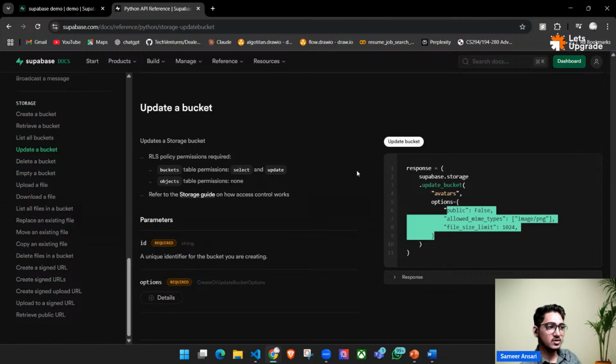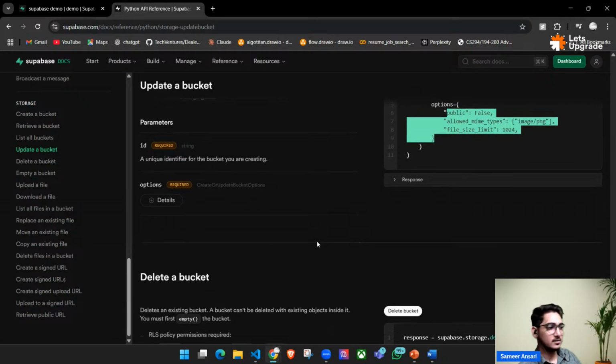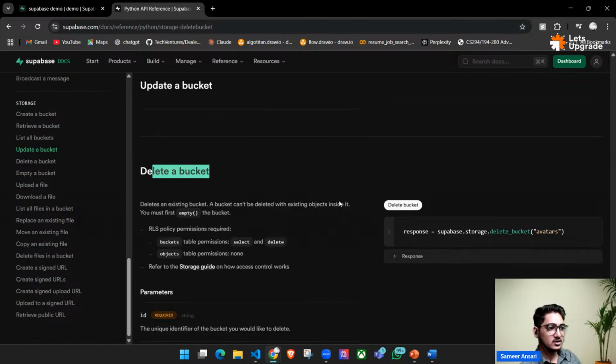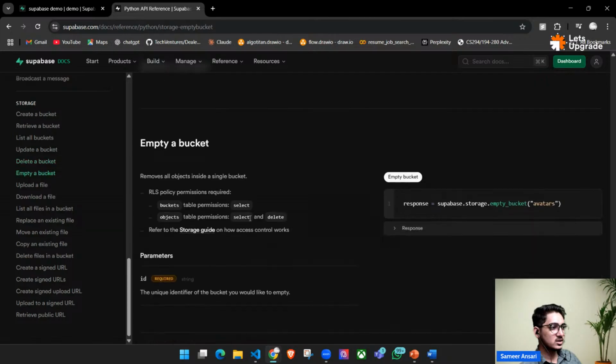While creating the bucket, I will show you the alert Supabase gives us, that whatever bucket name you want to keep, keep it now, you cannot change it later, like that. If you want to delete a bucket, you can delete it using these functions. So this is a pretty good documentation. For every operation you have a specific piece of code. You can just copy this, set it up in your environment and directly use it.